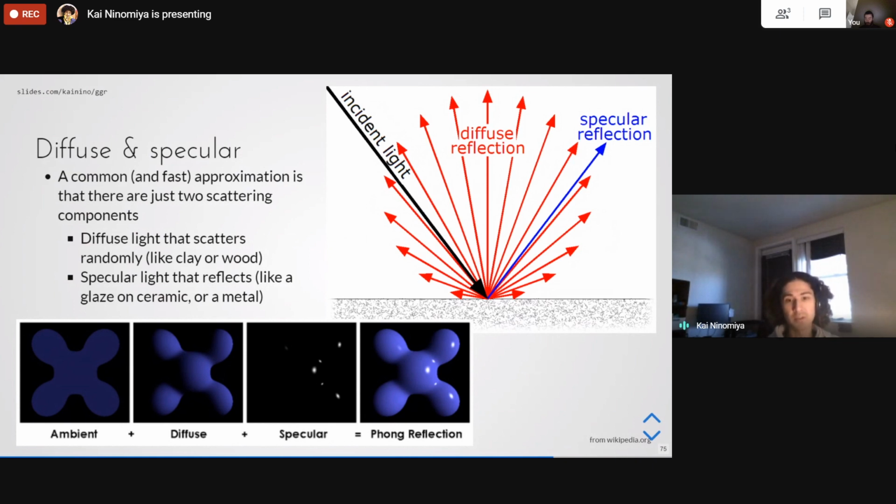And when we combine those two components together, we get some shaded object. This particular model is called Phong, named after a computer graphics person named Phong. And it is a very, very fast approximation, and that gives really nice results.